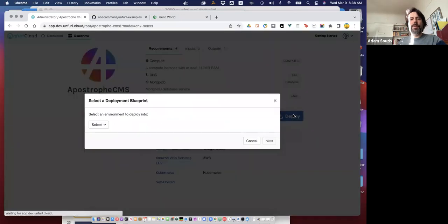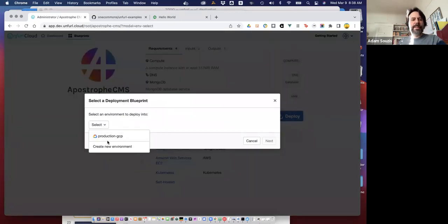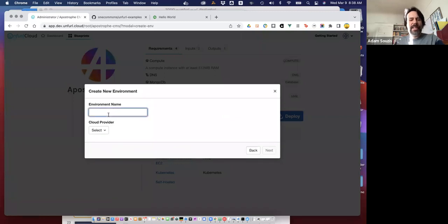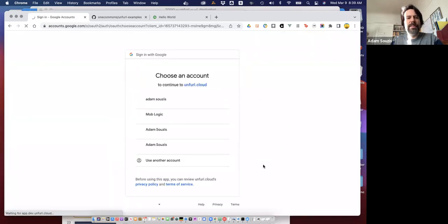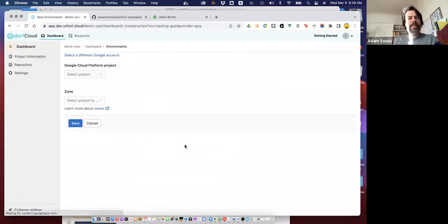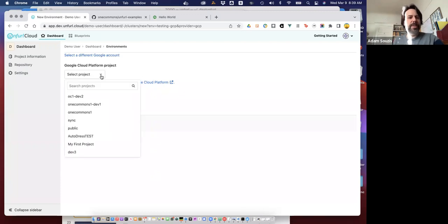And so I'm going to just press the deploy button here. I'm going to select the environment, and I'm going to actually see if this works. Create a new environment, because it's testing GCP, because this is kind of cool. So I'm going to choose Google Cloud Platform, and we're going to go here to, let's choose me. Because we're using Google's OAuth flow, the user just has to give permission, and we will go and retrieve it. So it makes it really, really easy to set up.